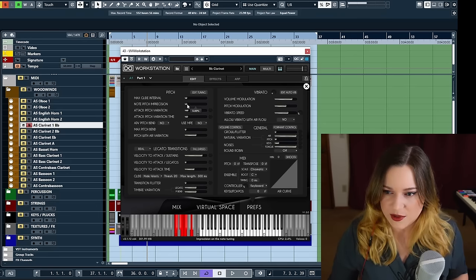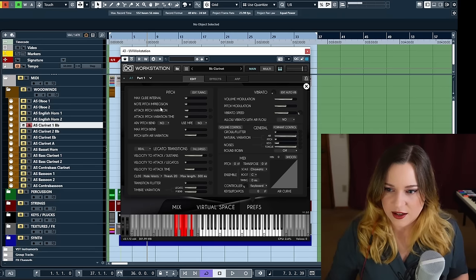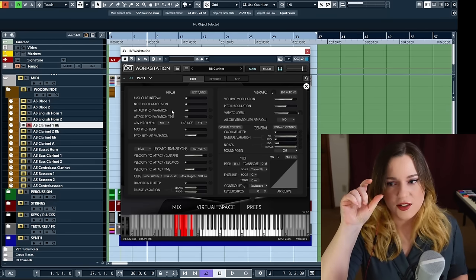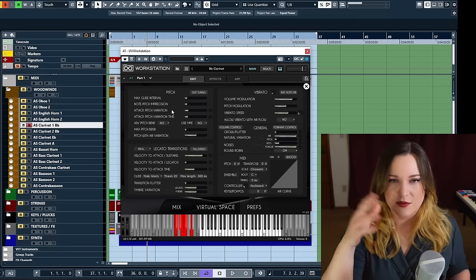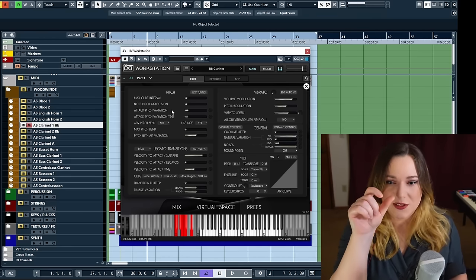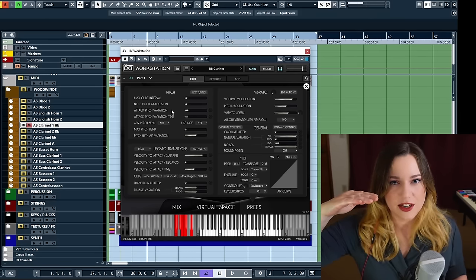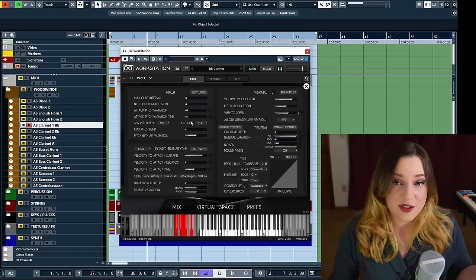Like, I actually opted for a little bit of pitch variation because no player would be playing perfectly, especially at the, you have here attack pitch variation and attack pitch variation time, which means the top of the note, usually woodwinds, brass, actually any instrument, singers as well, except for stuff with definitive pitch like piano. Any instrument that doesn't have definitive pitch has this moment of kind of gliding a little bit into the pitch where it may not hit the perfect pitch right away, and then the player corrects it after like a millisecond. So you can even control that here.